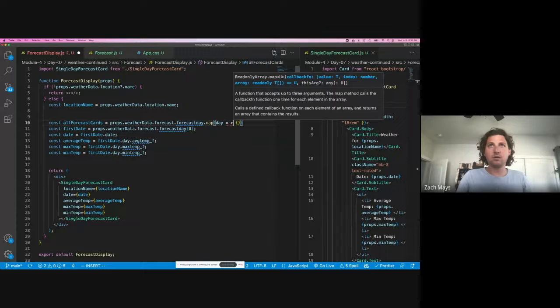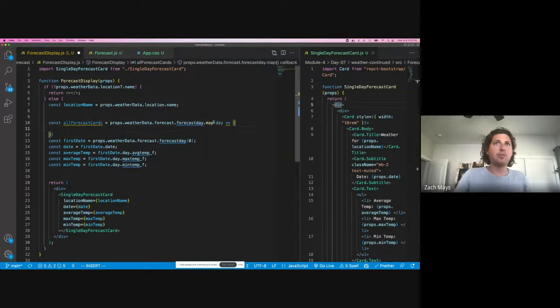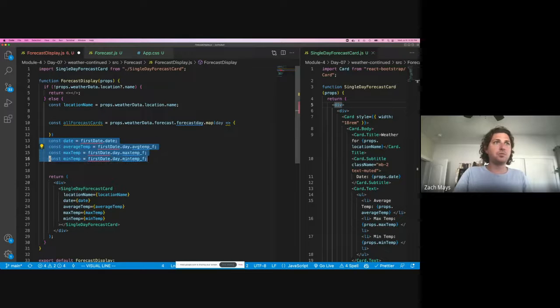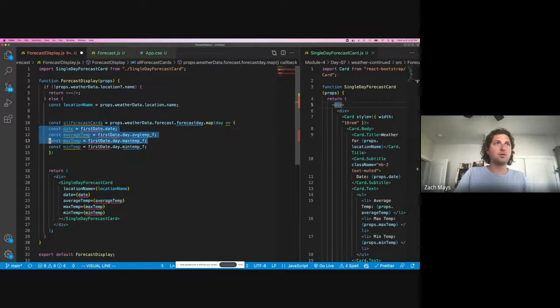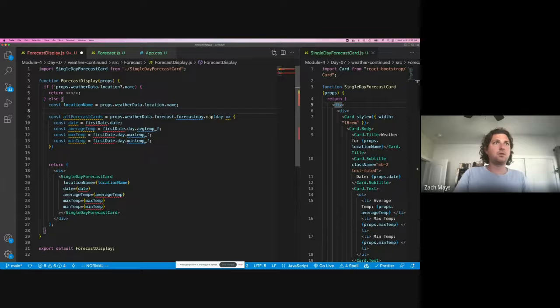And so I'm going to map all this stuff, and I'm going to pull these properties. Instead of firstDate for all these, I'm now referencing this day, which is going to be the whole object for each day with all the data on it.